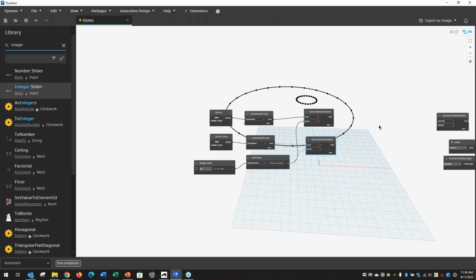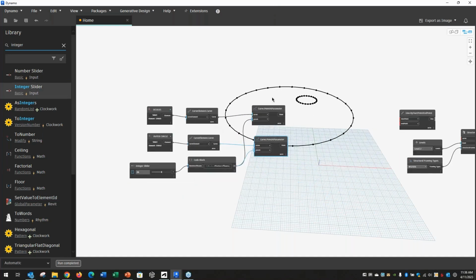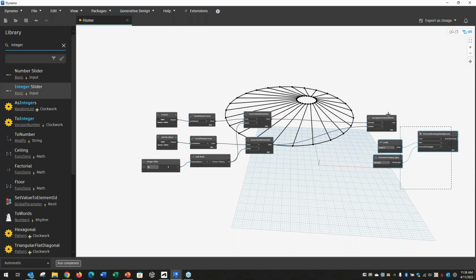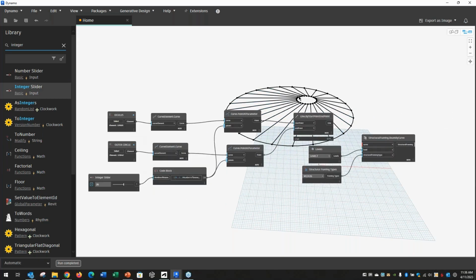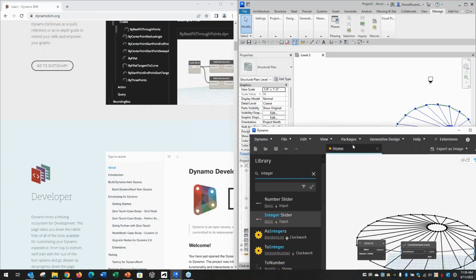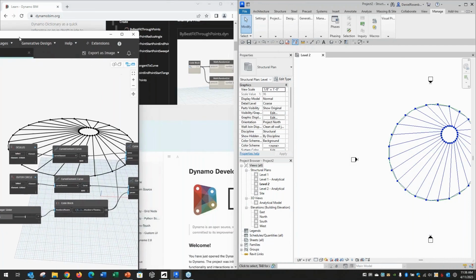Okay. All right. So how does that help us here? Well, I now have those points and I can just connect the dots here. I've got the start and I've got the end points. And there it is. All right. So before I even add the beams in, let's take a look at what this does here. You can see a little preview of it on the Revit side.